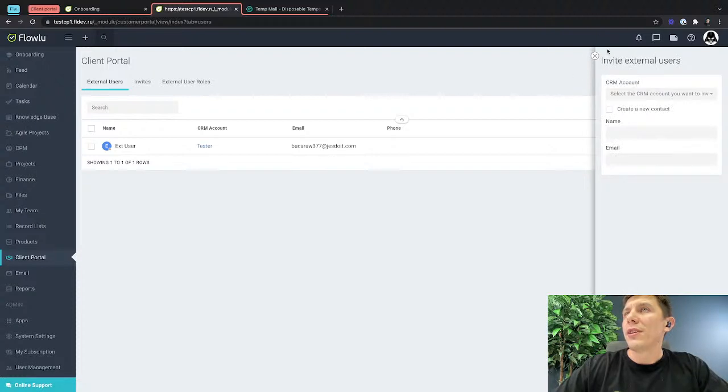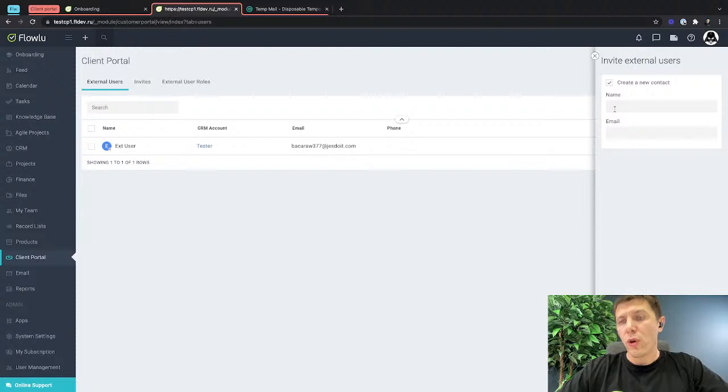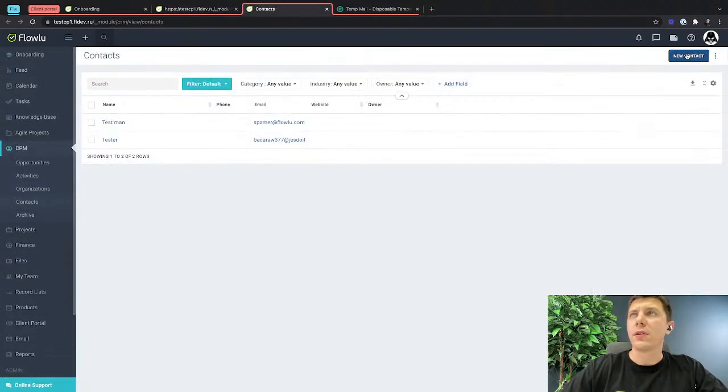So let's invite a new user, and you can see that we can link this external user to existing contact in CRM or create new contact for this user. Also, you can invite new user right from contact page. I'm not sure that it works now, but we can check it. Contacts.